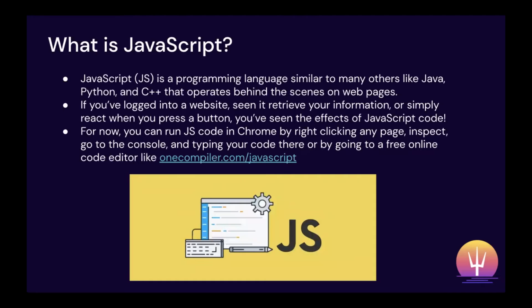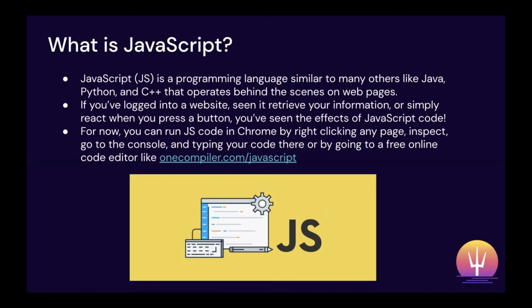Okay, so what is JavaScript? JavaScript is a programming language just like Java, Python, and C, or anything else you might have learned, but specifically it operates behind the scenes on web pages. So if you're gonna try to learn any advanced web development, I would say that JavaScript is like the most important language you should learn.